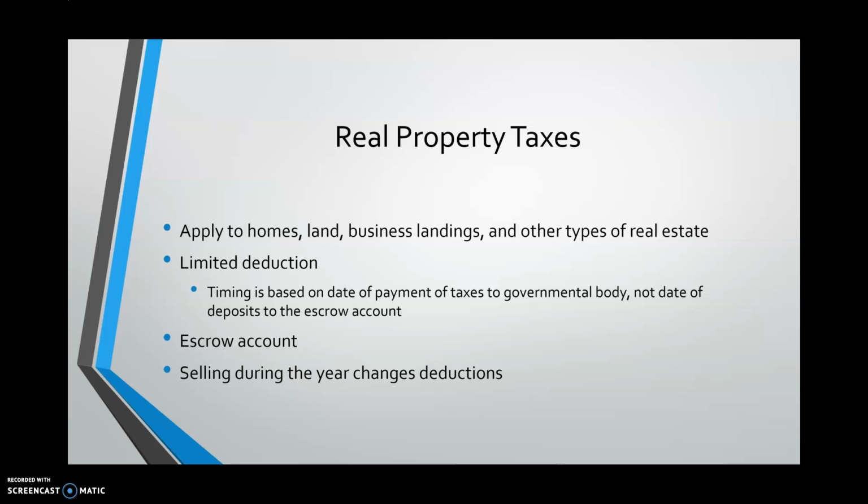So if it cannot be expensed other ways, you would be able to opt into a limited itemization that will not exceed $10,000. Taxes can be paid through escrow holding accounts with a mortgage lender, and how that works is monthly payments to the lender include an amount that represents roughly 1/12 of anticipated real property taxes for the year. Then the mortgage company will pay the property taxes with the money in the escrow account.